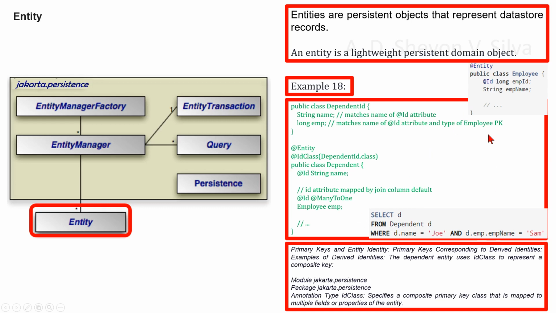Here you can see examples of derived identities. The parent entity has a simple primary key here. In this case, the dependent entity uses an ID class to represent the composite key. This is the sample query.